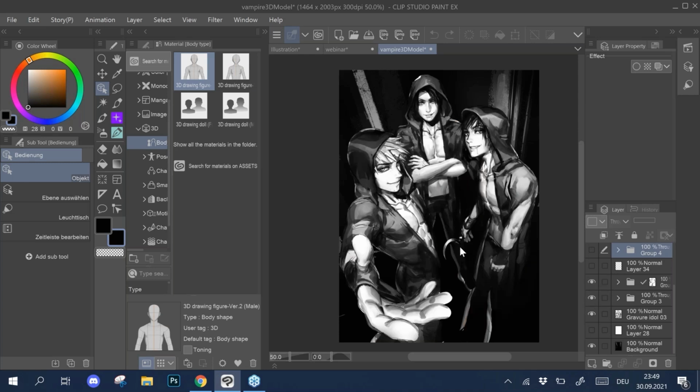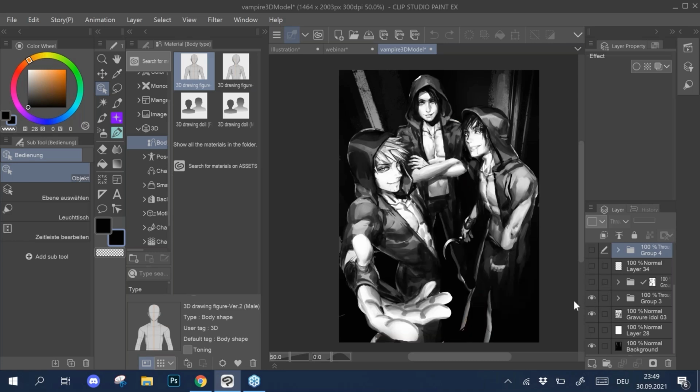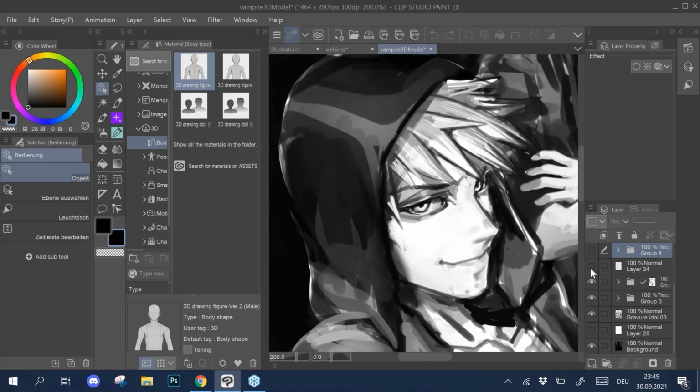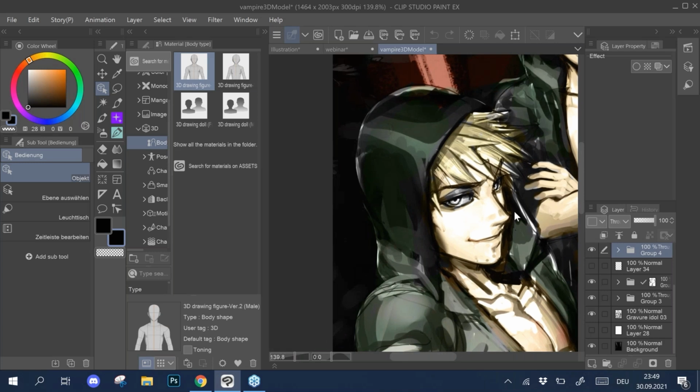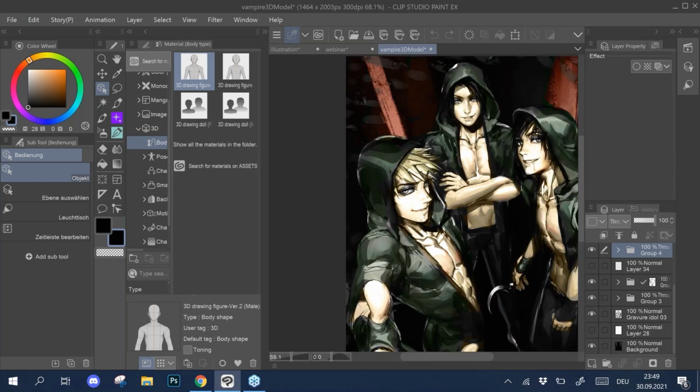And to come back to your question, if I would draw a portrait, for example, just let's say this crop, then I wouldn't use a model for that, because this is something where the work of setting up the model wouldn't be much of a time saver.